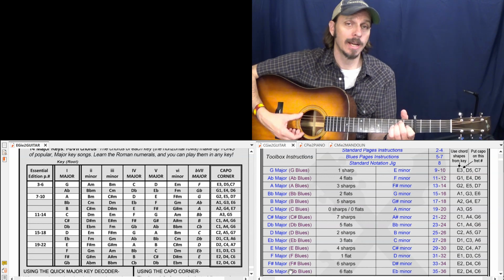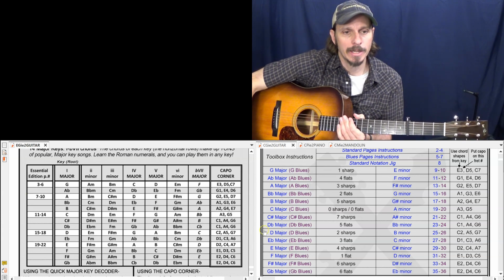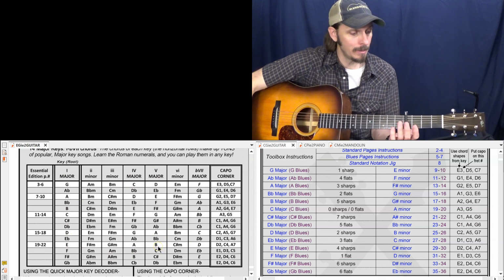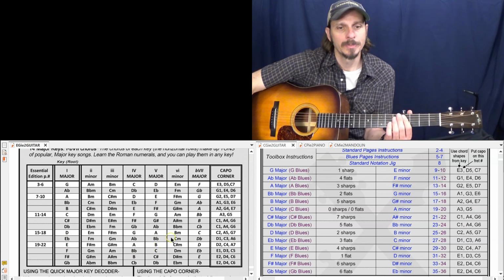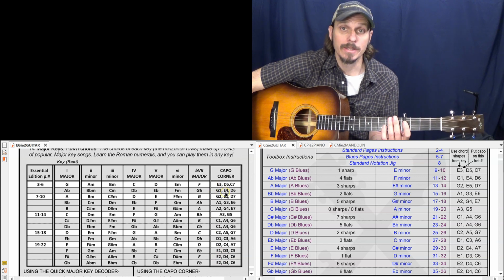That time I was playing out of the key of E major. So the way I'd read that on this chart is I'm in the key of E. My one chord is E major, and I was playing E, A, and B chords. So that's my 1, my 4, and my 5. But I'm capoed up on the 4th fret. So if I'm playing out of the E position and I'm capoed up on the 4th fret, that's what I call E4, then if I come across here, I'm playing in the key of A flat.